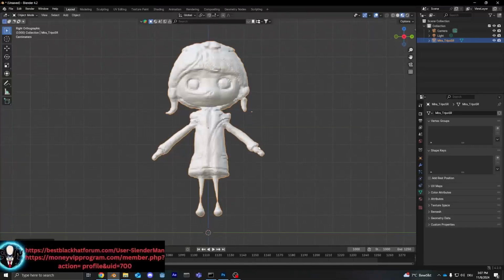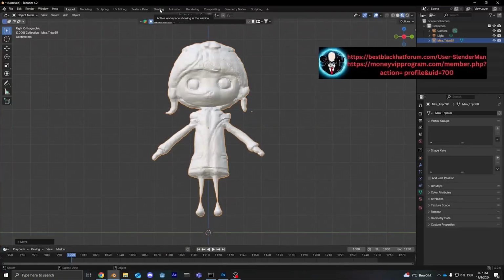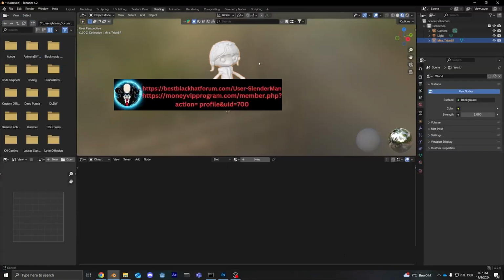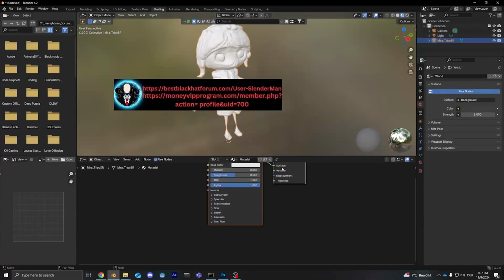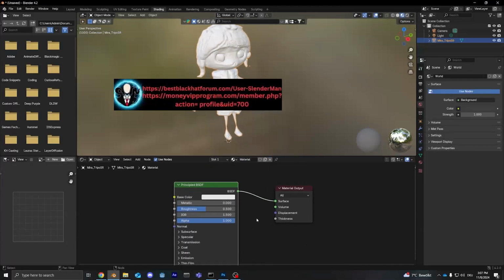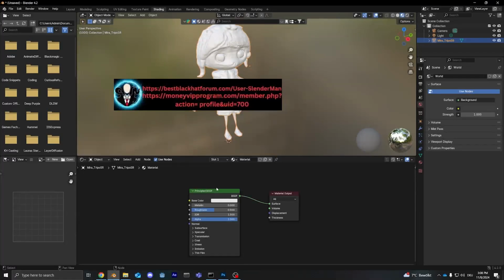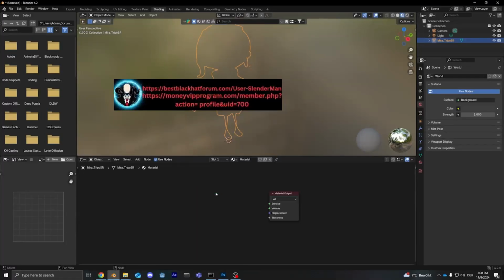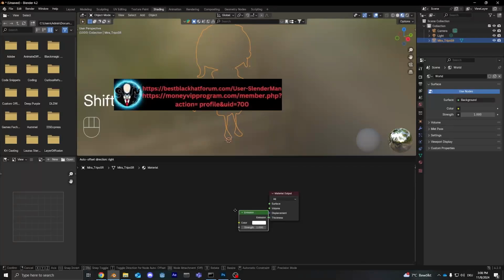And the way we can show that in Blender is actually go into the Shading tab and create a new material for this model. So I've already introduced you to some of these nodes, and what we're going to do is actually delete the Principled BSDF node, hit Shift A and search for Emission as usual.